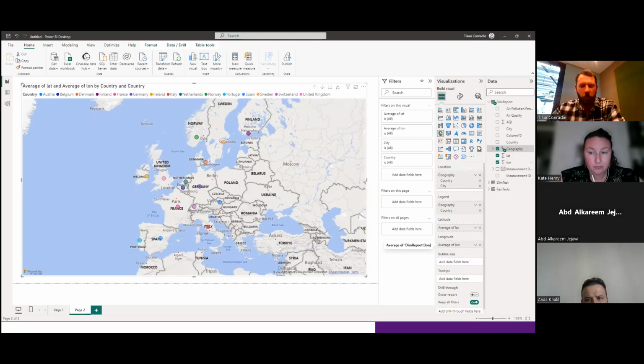I don't know if anyone would actually like to answer this, but why do you guys think we need to make use of things like latitude and longitudes and not only city names or town names or regional names or anything like that? Why do you think it's important to make use of latitudes and longitudes? Does anyone want to have a go at that? The city names are presented as polygons on the map, whereas the latitude, longitude are presented as points on the map. So it will give you the exact location. That's right.